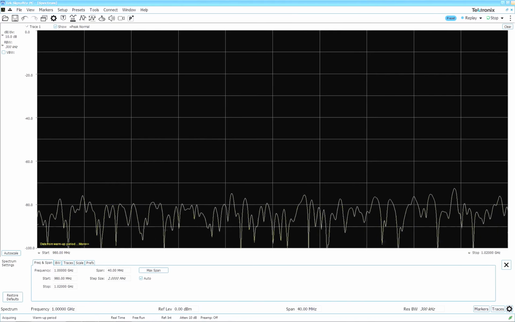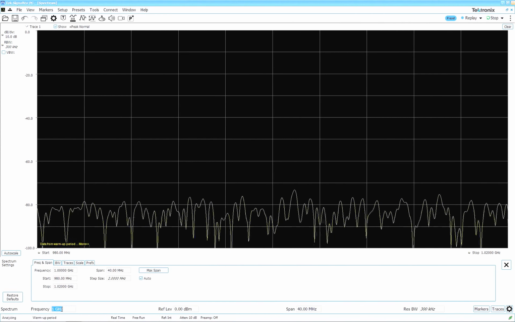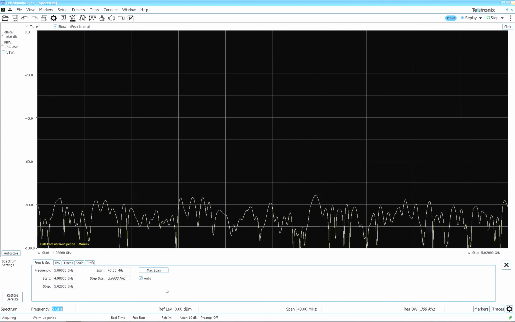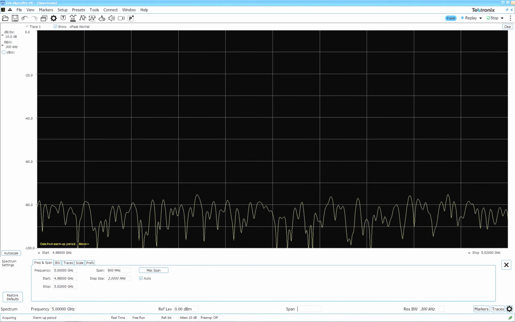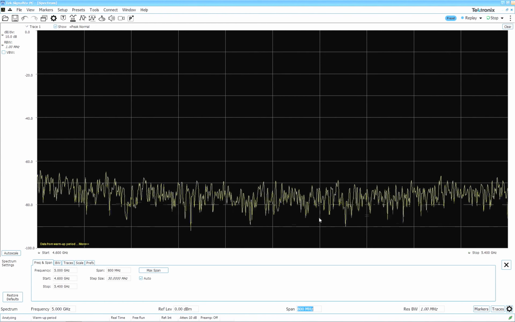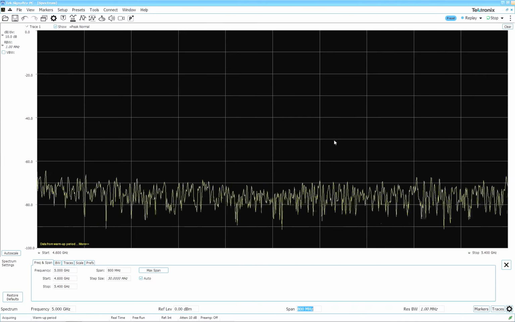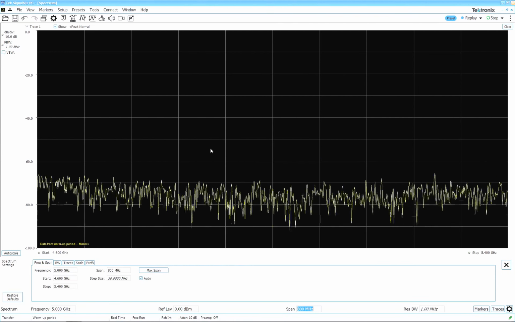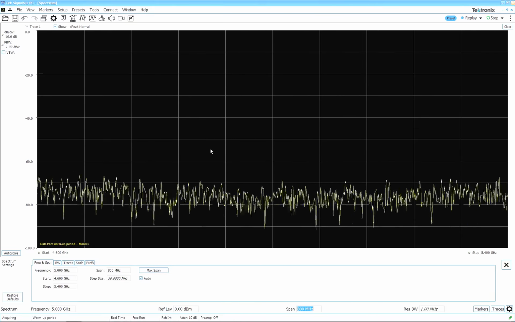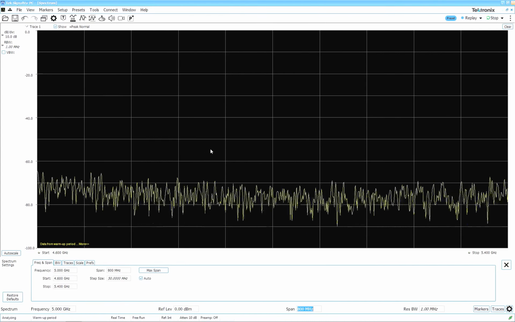So I'm going to play you a little bit of a trick here. I put this one to 5 gig, and I'm going to first go into 800 megahertz. We actually launched a model today that supports up to 800 megahertz of modulation bandwidth. What I'm playing out now is a chirp radar, and I injected some problems with the chirp radar.